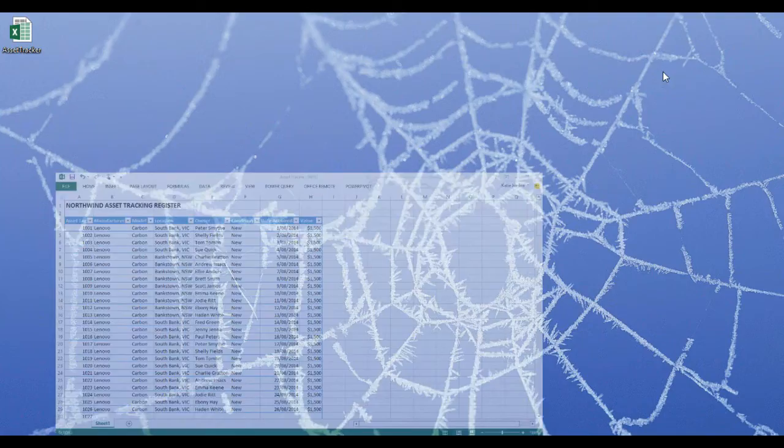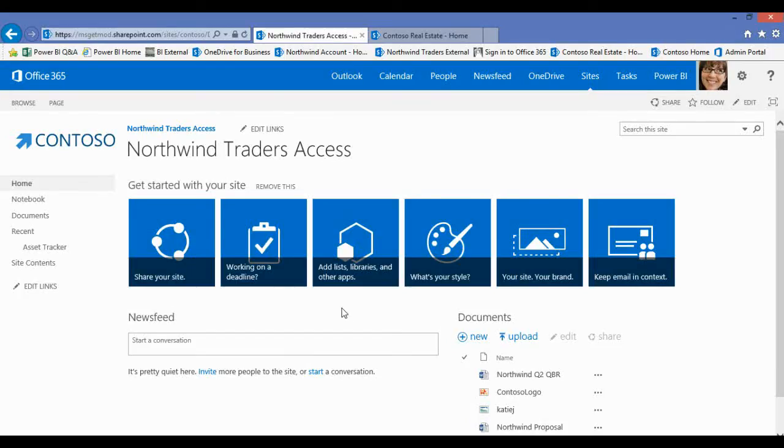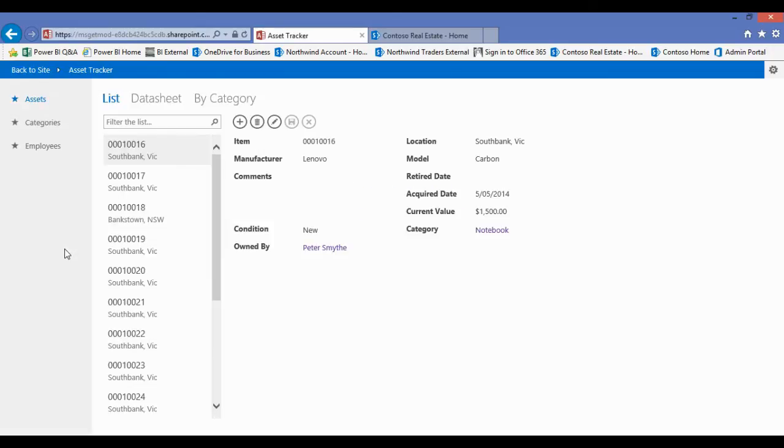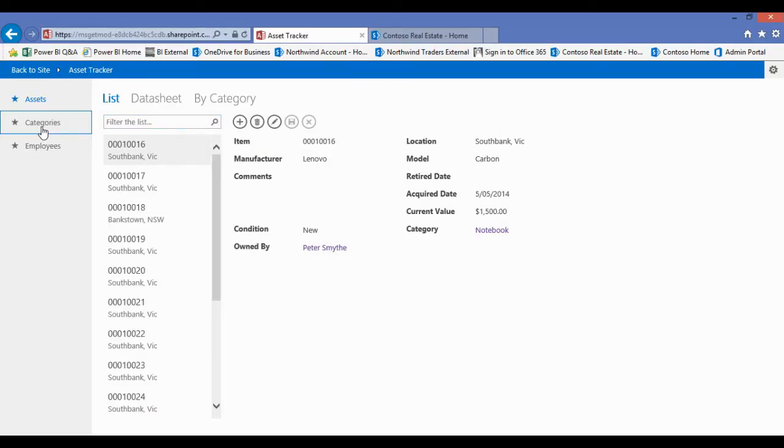So instead of that old clunky way, imagine if you could make this a better process by using an app that's accessible in the web browser, like this one. I'm going to click on Asset Tracker, and it's available in a browser, which means it's available from anywhere. And that allows you and your staff to access the info at the same time, even to get different views of the data. Just by navigating around, I can search for information within the database here using all the familiar tools that usually come in a familiar app.